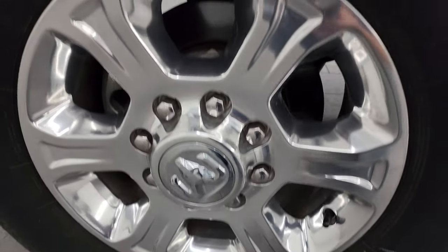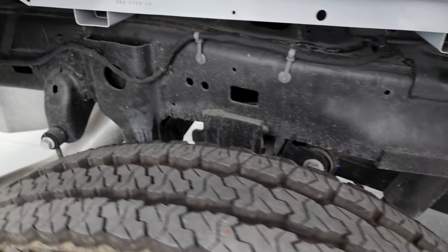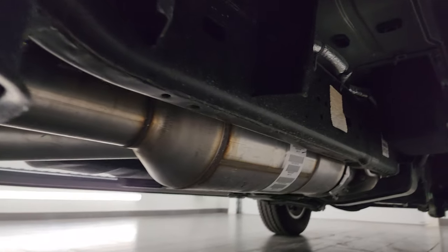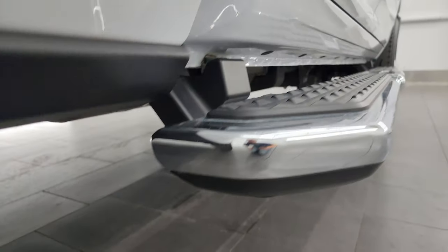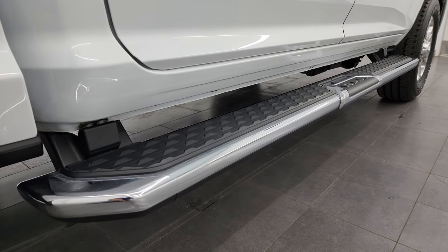Back wheels are in excellent shape as well and the back tires are just as new as the front tires. Frame and underbody back here looks really good, and it has all the remaining factory exhaust so it hasn't been altered in any way — it looks like it just rolled off the showroom floor, and it should with only 400-some miles on it.